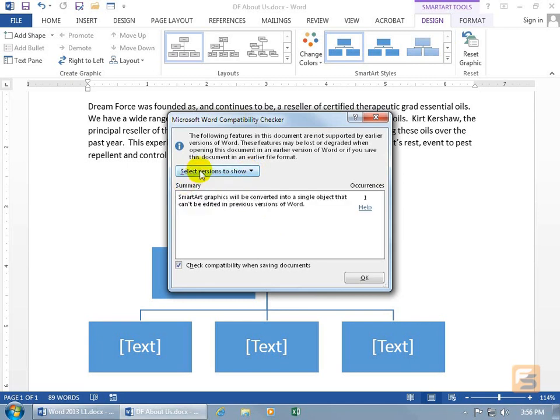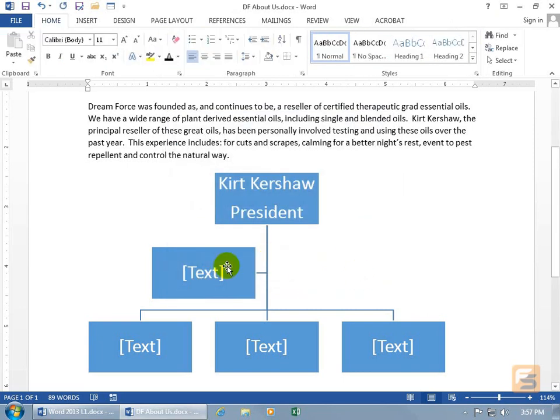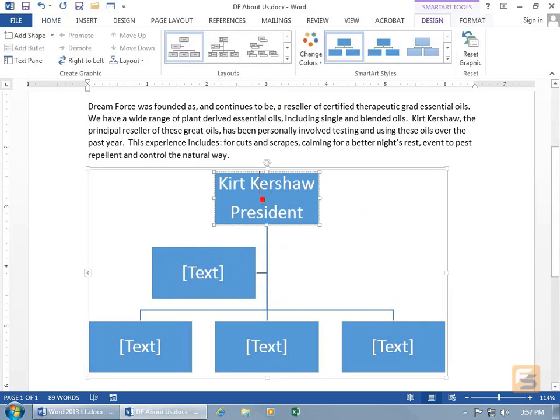Let me check that to bring it back up so you can see why I want to go from the oldest to the newest instead of going from the latest here, 2010, because it's still showing, and I'm like, well, let me uncheck now. 2007 is still there. Okay, I guess it's 97 through 2003. I mean, that's too many clicks. So in any case, we can go back and check them all and just know that the earliest version is going to be converted into an object where when they get the document, they won't be able to click inside of it to make the change to the president, say, no, you're fired, we got somebody else as our president, which would be horrifying because I want to be president.